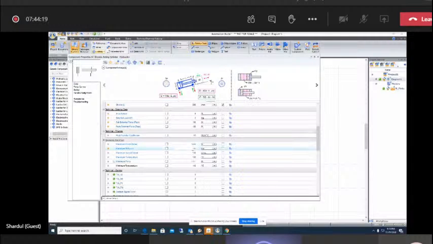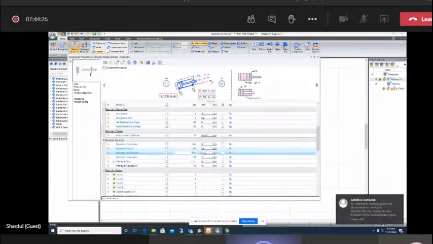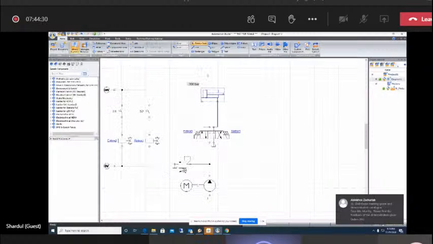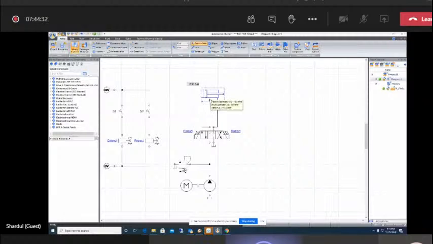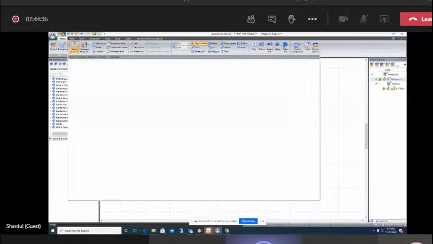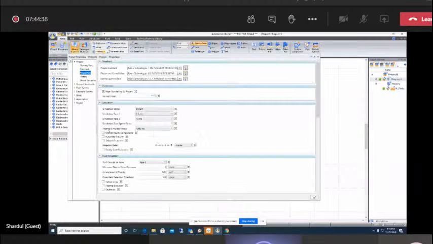Now if I change it to 200 bars here, that means the maximum pressure withstanding capacity of this cylinder is 200 bars. Now if I go into the project properties, I have an option for monitor faulty components. So I'll just click that option.